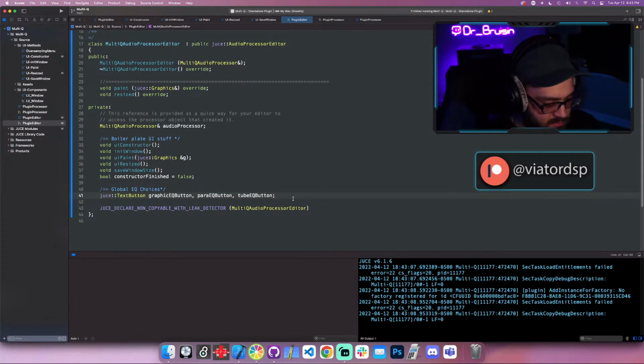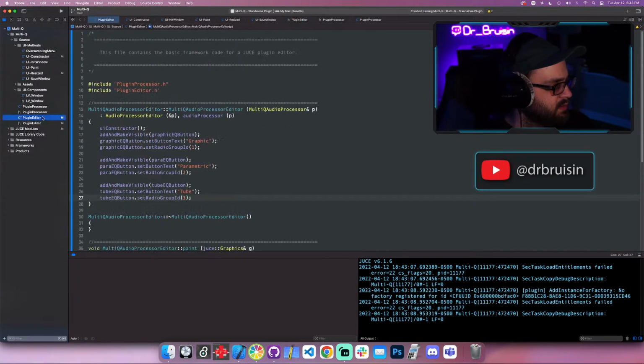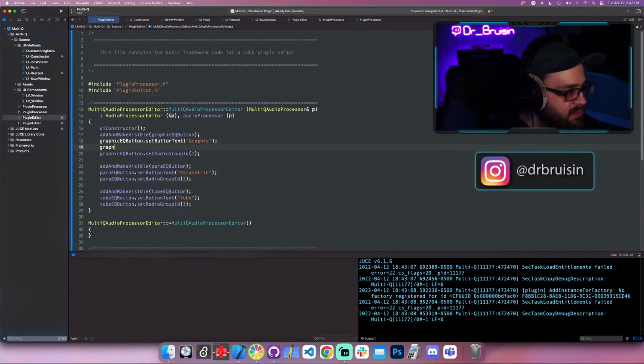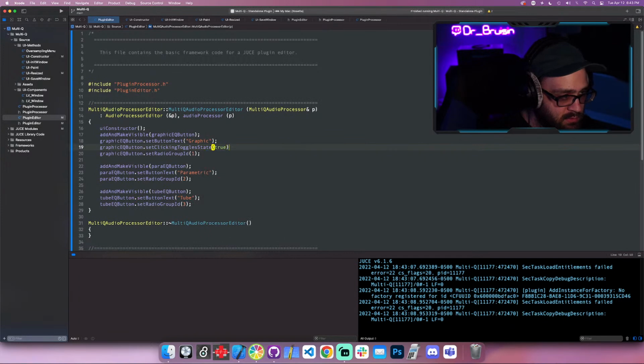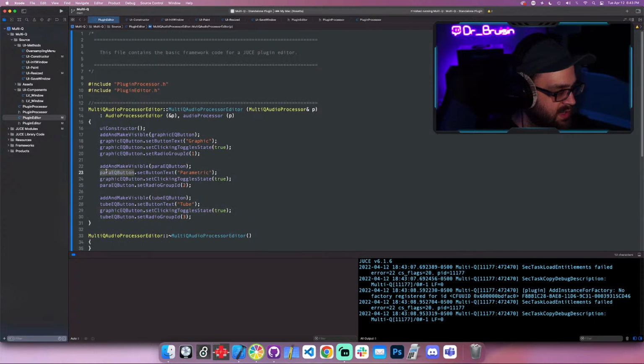Hold up, let's see. It could be a thing with, let's see. What if I explicitly say graphic EQ button set clicking toggle state true? So let's try that before the set radio group, and if that doesn't work, let's try it after it.